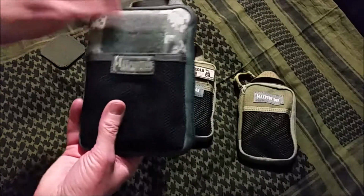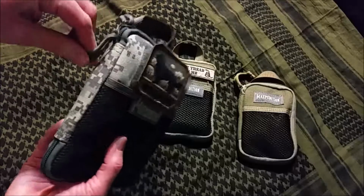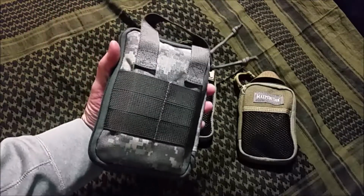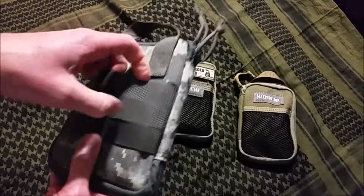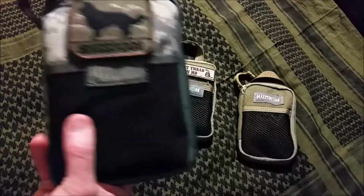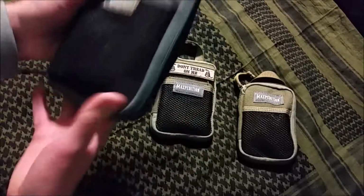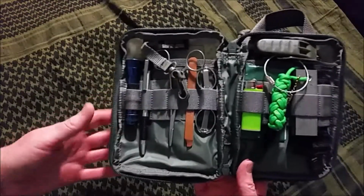Net see-through mesh pocket that you can put something in. Double zipper, double pulls, paracord on them. It's got the webbing on the back for attaching to MOLLE or whatever. Use those Maxpedition tack ties to attach it. You got a pull loop so that when you got it down in your pocket or in your bag, you can grab it by the pull loop and pull it out. And inside, this bad boy has got a lot of different compartments going on.